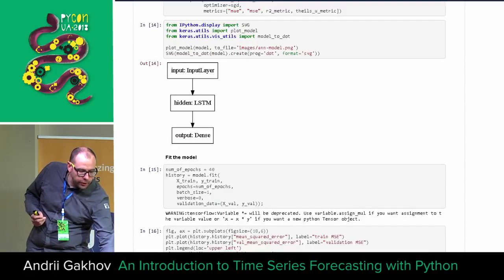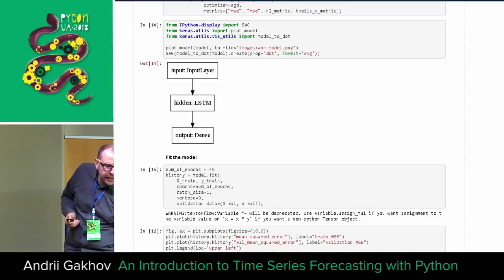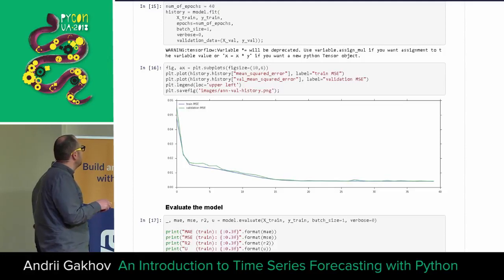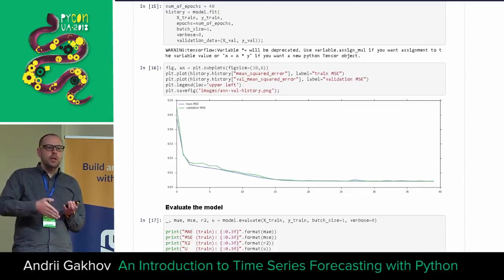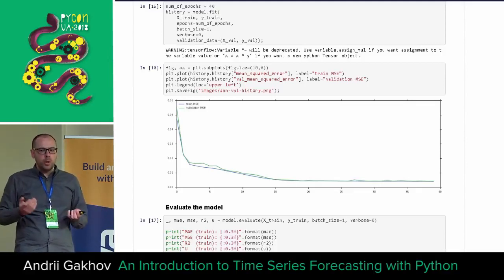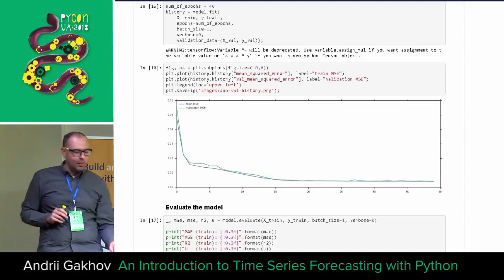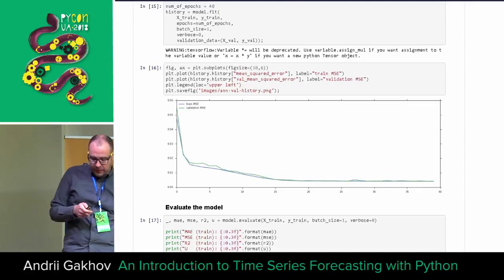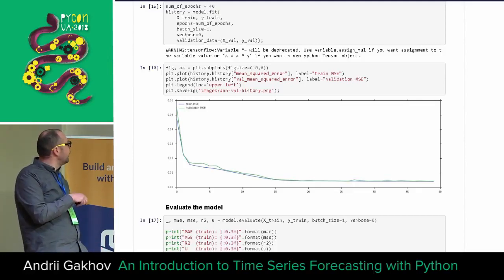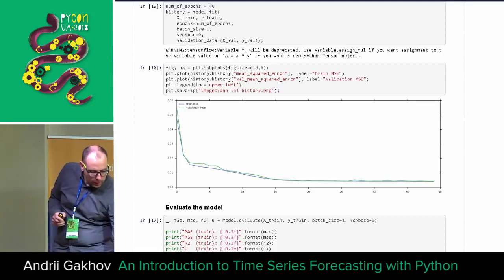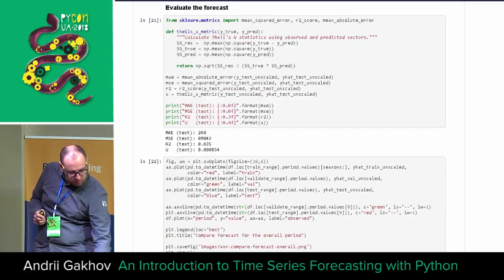Then, as I already showed you, I built this small network: input layer, hidden layer, and dense layer. In this case, I just took 40 epochs. If you ever worked with neural networks, you know 40 epochs is nothing. That's 40 training steps, a really small amount, but even with these steps you can get good results. I thought I would do a live demo, but I won't. You can see on validation that our error goes down, so the network actually learns something, which is good.